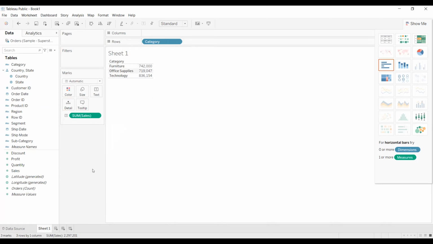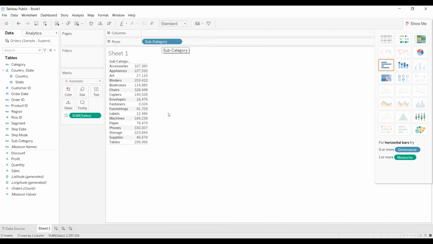Let's now see for the subcategories. So if I put the subcategories, let me try and get it on it. So I just dropped the subcategories on it, and I removed that other one. So we have different subcategories now. But we also want to see categories anyway, but let's just do the subcategories first. And then we want to see the sales and then the state also. Okay, the state. So let me bring the state.